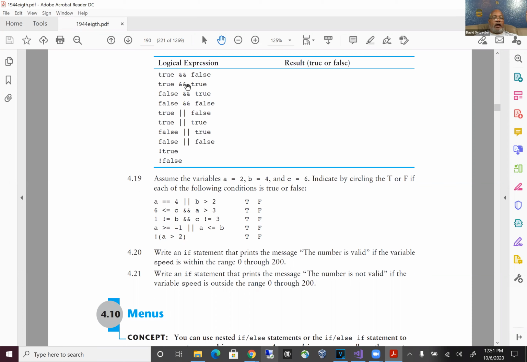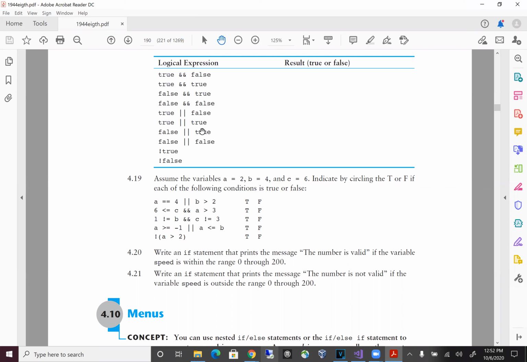What about this? True and true? True. False and true? False. False and false? False. Now, true or false? True. I say or. If I say A or B, either one, it doesn't matter. True or true? True.